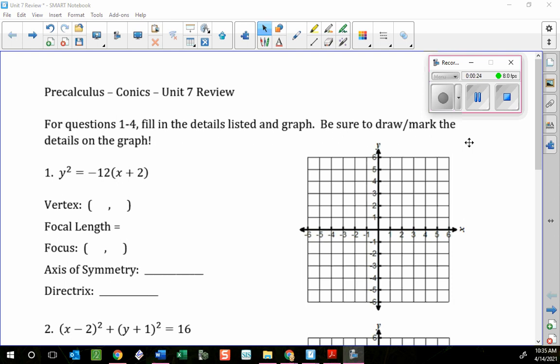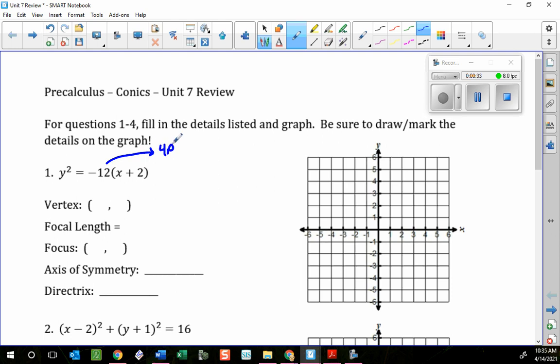So it's right here, this is the formula of a parabola. Remember that this negative 12 right there, in the parabola formula, that is for p. So that must mean that p equals negative 3. So my focal length is 3. You can put positive or negative, whichever. I think on the test I've just put positives there. The vertex comes from this x value right here, and then there's nothing with the y, so that would be 0. So it means my vertex is negative 2 and 0.